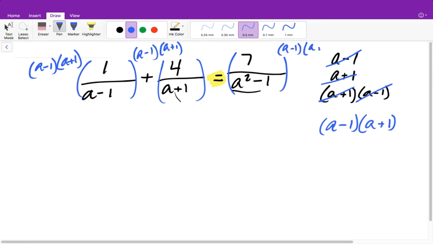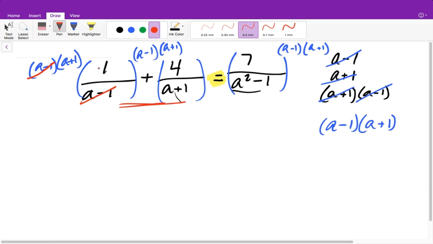Now we can cancel out anything that's in our denominator and in our numerator. So a minus 1 will cancel with this. Anytime you multiply and divide by the same thing, they cancel. And remember, we're not actually trying to add these two fractions together. That's why we're not multiplying it over top of itself. We're just multiplying each one by the same multiple. And since it's an equal sign, as long as we multiply everything by the same number, or in this case the same factors, we're not changing the value of anything.